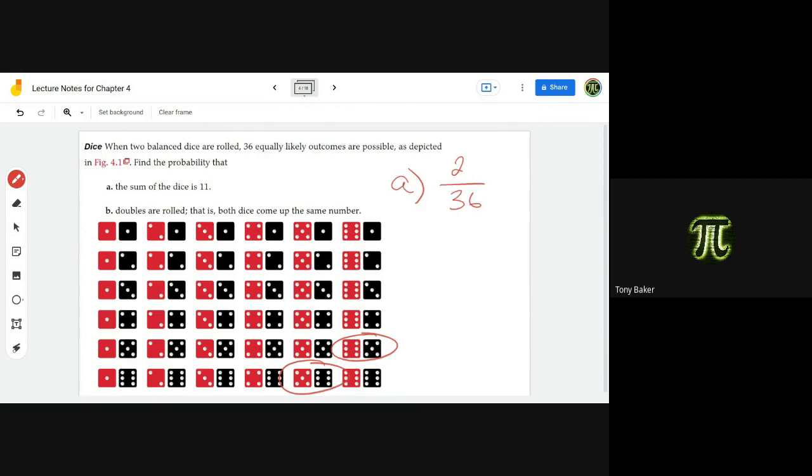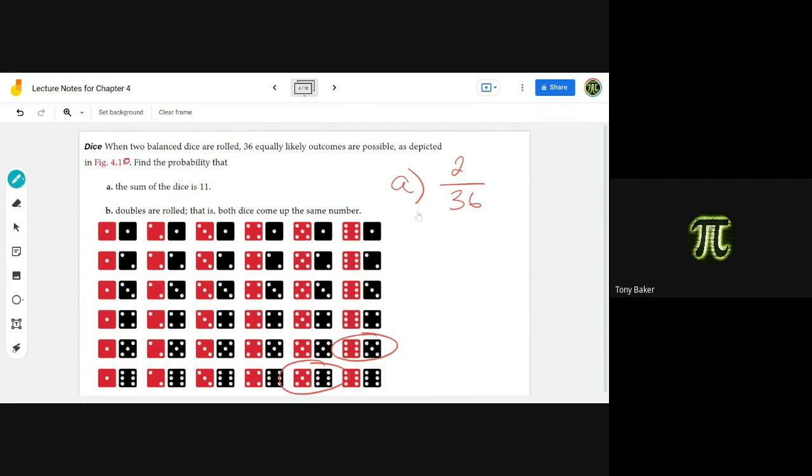That's what I was saying. In terms of when they're looking at it here, 2 out of 36 makes sense. All right, you can reduce it to 1 out of 18. That's fine too. So that's where knowing your audience comes in. How would you want to present that to somebody else? A normal person that knows dice and things like that, 2 out of 36 would make a lot more sense than 1 out of 18. Because they're like, no, there's 2 ways you can get 11, not 1. Or you could just change it to a percentage too. So dividing 2 by 36 gives you whatever the percentage comes out to be. Me, I'll take either one.